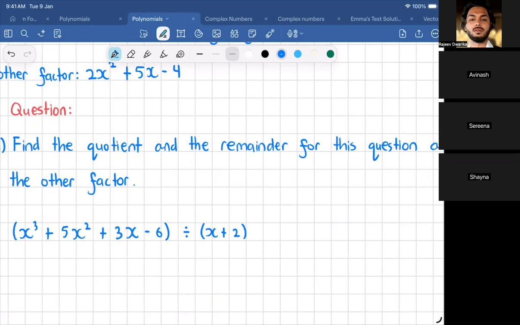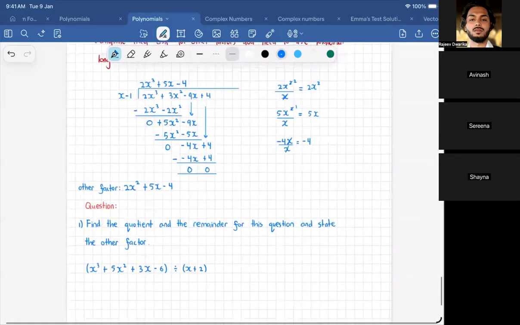Yes, I kind of know the start of this one because it's the x plus 2 divided by... Wait, so tell me what the divisor would be. What would the divisor be? The x plus 2. Right? And the dividend will be the long thing, right? The very long thing. Okay, great.